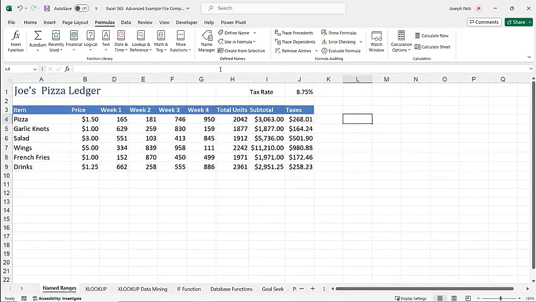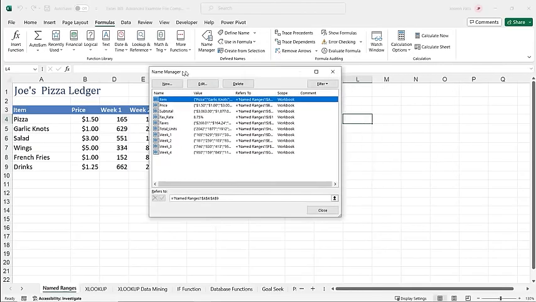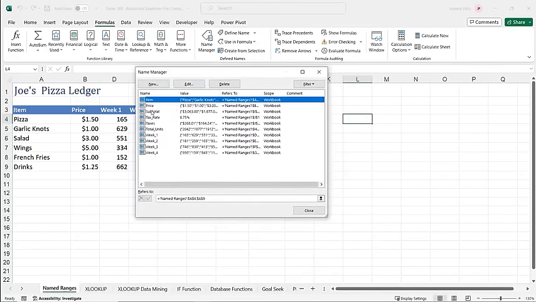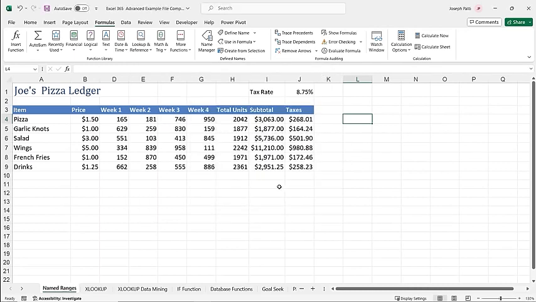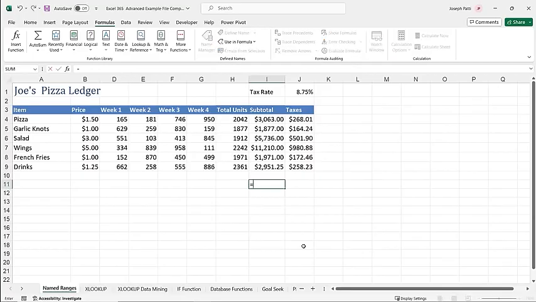Now, if I want to see those named ranges, I could go to Name Manager and look at this. We now have a ton of named ranges: item, price, subtotal. So if I want to quickly do something like this, maybe I want to see how much money I made total. I could say equals, the sum, tab, and then I could just say subtotal.